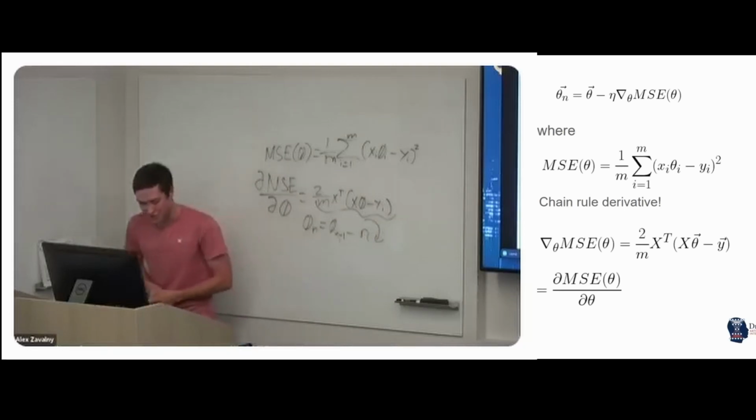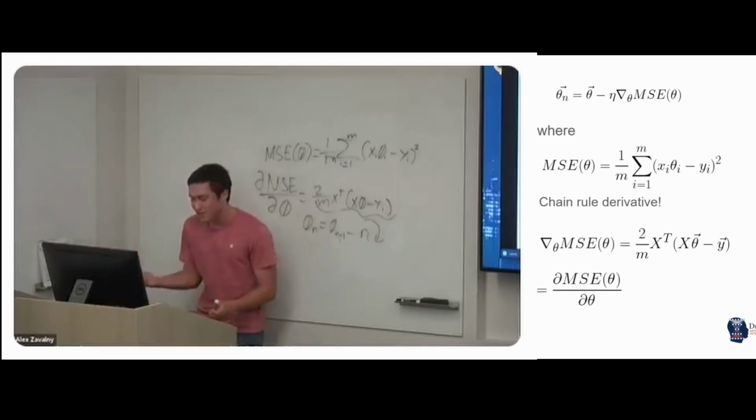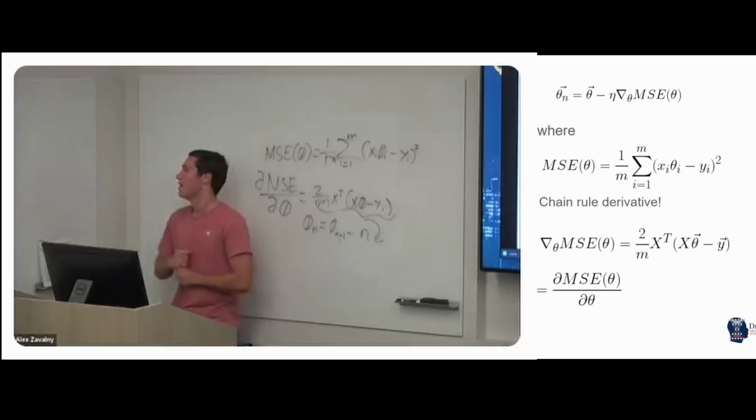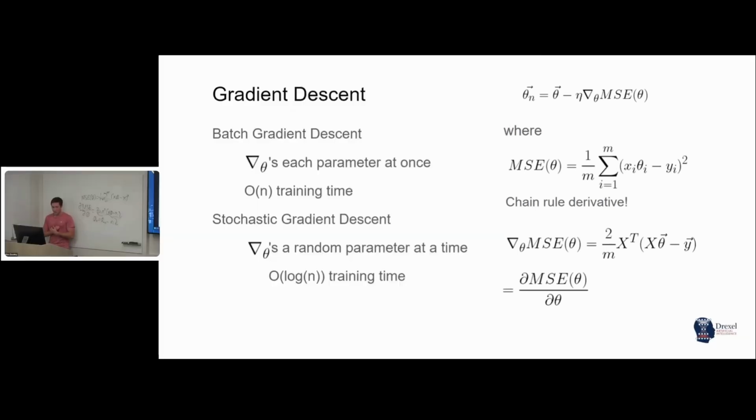This is kind of just a general model. Some of the models use slightly different values. So I think gradient boosting uses the differential one. It uses a slightly different one, but this is kind of the idea behind gradient descent. So there's two main ways of gradient descent. There's batch gradient descent and stochastic. Batch is training each parameter at once. Stochastic is kind of picking a random parameter to train. Stochastic gradient descent slightly outperforms batch.